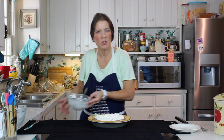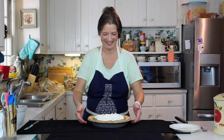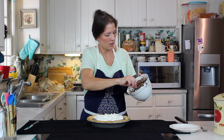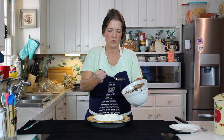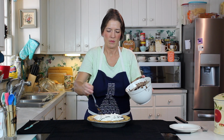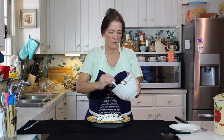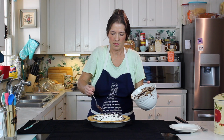I don't want it to look store-bought. You know what I mean? When you go to the trouble to make something homemade, my goodness, let people know it. Don't let it look like it came out of the freezer. All right. Now we're going to take the rest of our chocolate ganache that we reserved and just decorate the top.